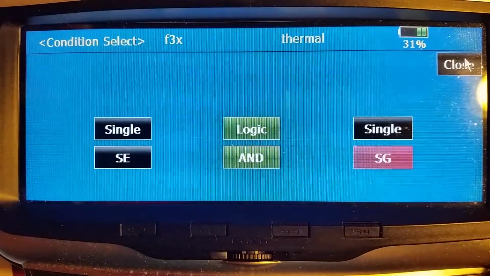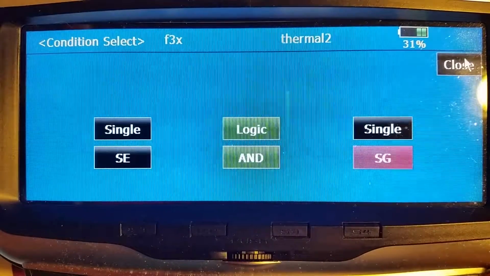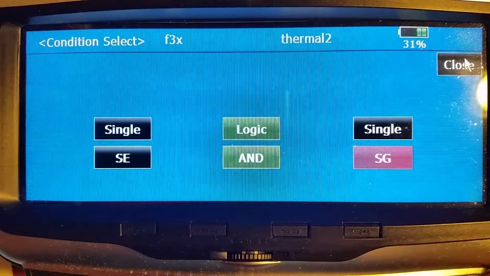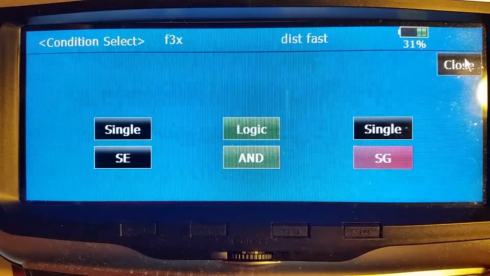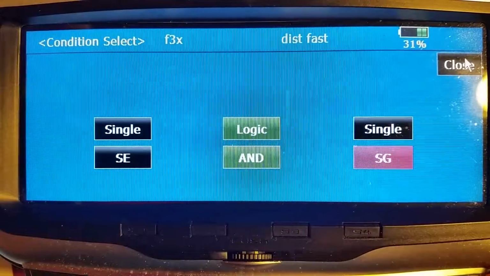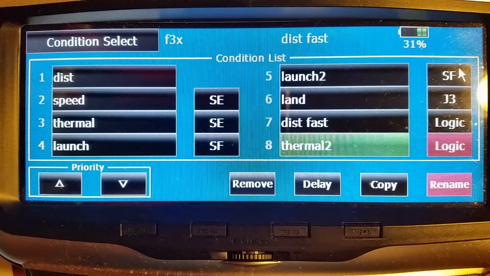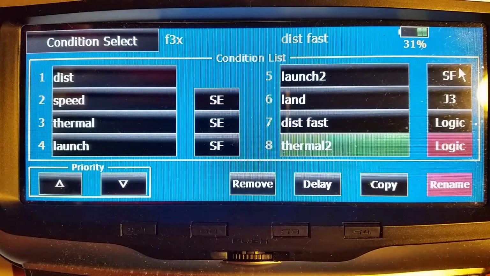Close. So if I pull, thermal 2, distance and distance fast. There are so many ways of programming conditions, so it's a personal choice. This is a good basic setup.